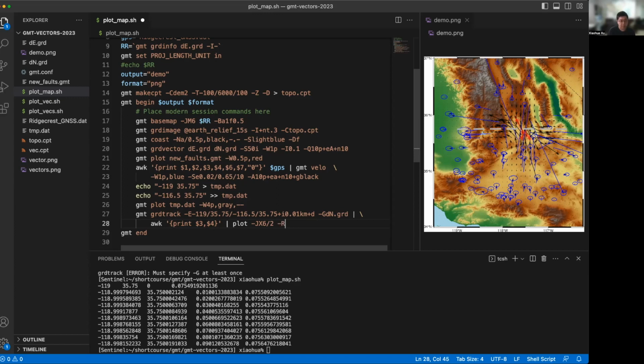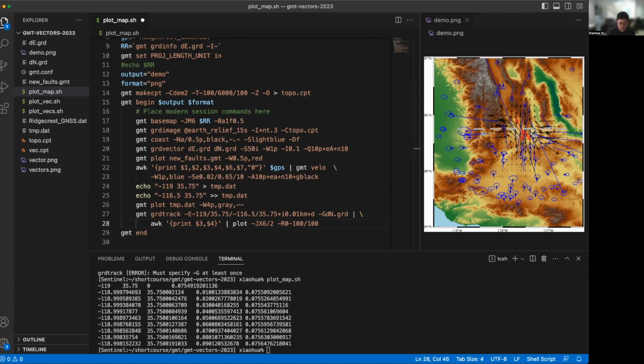And for -R, because we discussed before that the maximum and minimum values are about minus 100 to 100. But we also need to determine the range of how long this profile is. If you think about it, 1 degree is about 100 kilometers. This is about 1 to 2 degrees, but it's a little bit northwards.